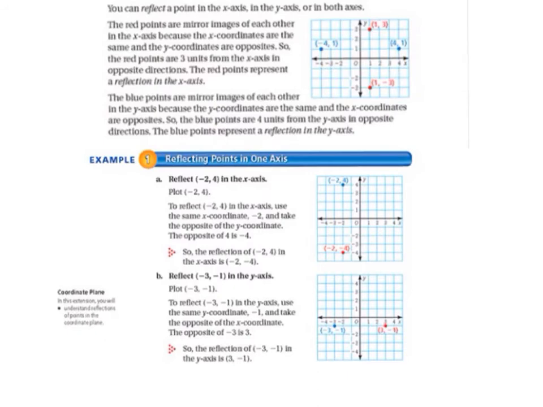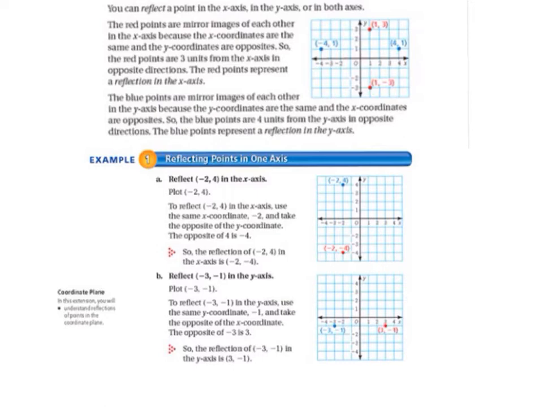We're starting today on page 282 in your math textbook. At the top of the page, there's some information about reflecting points. You need to pay attention to this and take notes, write down things that are important to you, things that you might need to highlight. You can reflect a point in the x-axis, in the y-axis, or in both axes.